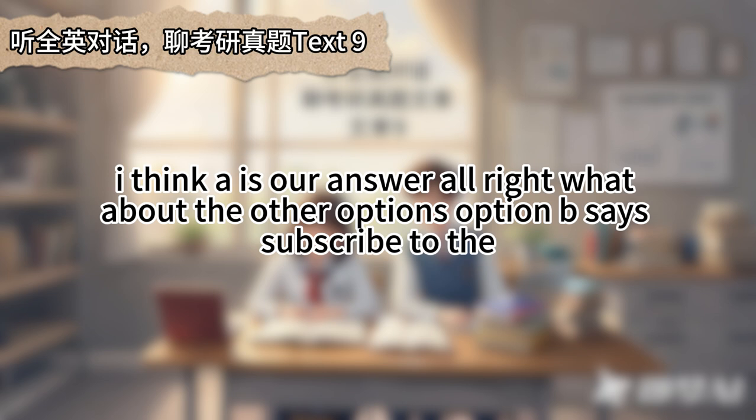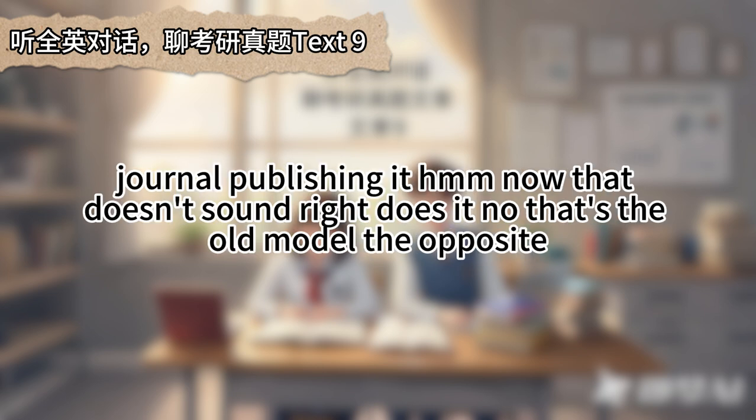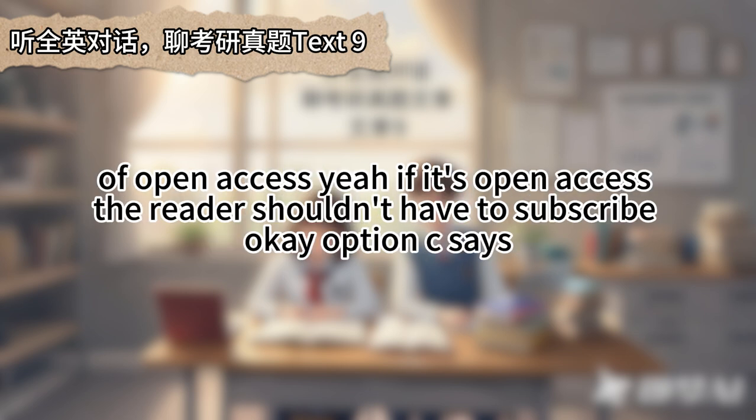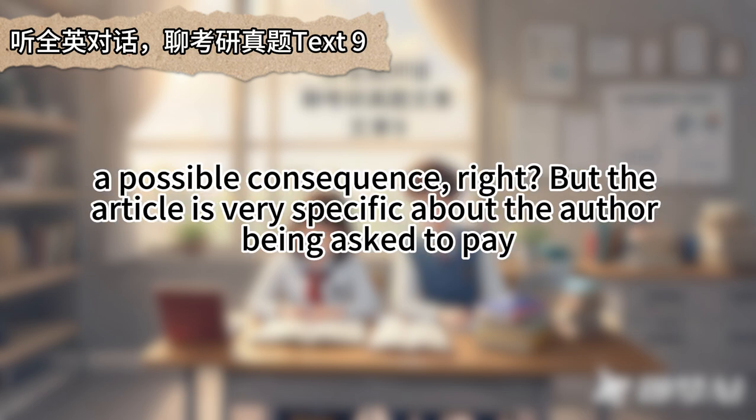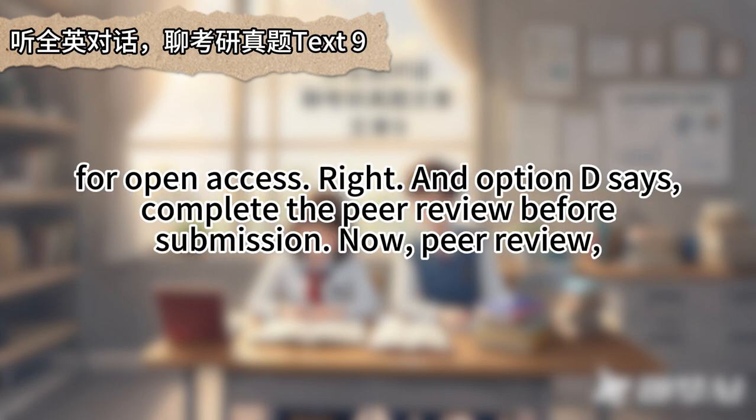Option B says, subscribe to the journal publishing it. Now that doesn't sound right, does it? No, that's the old model, the opposite of open access. Yeah, if it's open access, the reader shouldn't have to subscribe. Okay, option C says, allow other online journals to use it freely. Maybe, but is that a requirement? It's more of a possible consequence, right? Hmm. But the article is very specific about the author being asked to pay for open access.